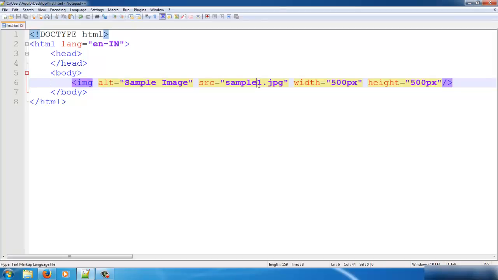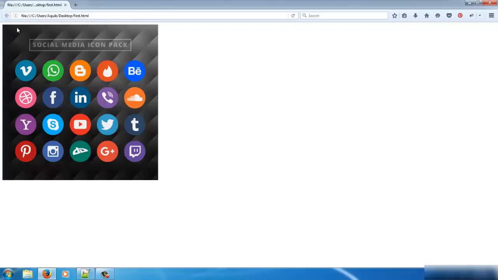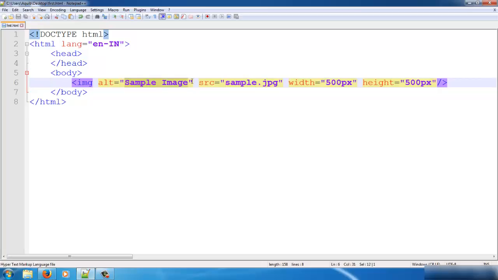However, if I remove this one from here and now the browser can find this image, we'll find that the alt text is no longer displayed, right? So basically the alt text is an alternative which is displayed only if the image is not found or there is some issues processing the image, right? So that is one way to tell the user that there is something which needs to come here but is not possible due to some error. So that is the purpose of the alt tag.